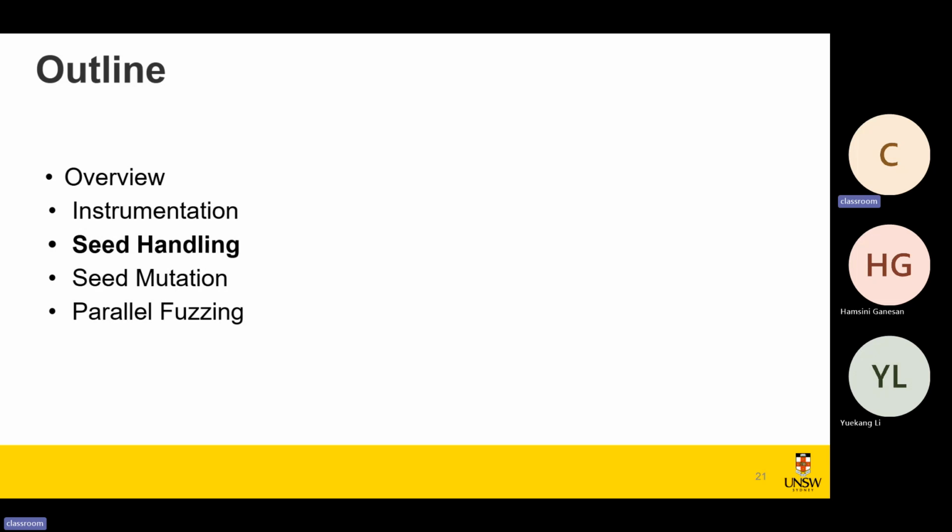Okay, let's start our second half. So just now we discussed there are two types of instrumentations. The first one is the fork server, which is to control the creation of the process for the target program, and handle the signals returned by those executions, right? The second one is how we collect coverage and what kind of coverage we are collecting here. We are not really collecting path coverage. We are collecting edge coverage, the transitions between basic blocks. Now let's see how AFL uses the coverage information to handle the seed.